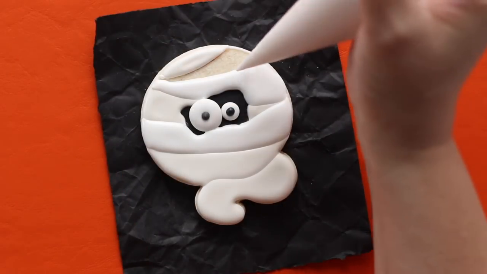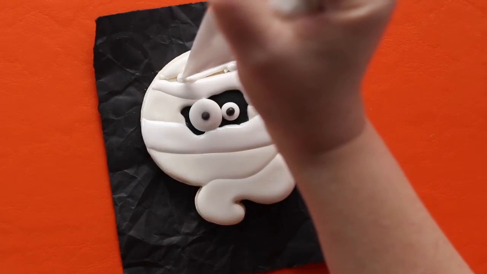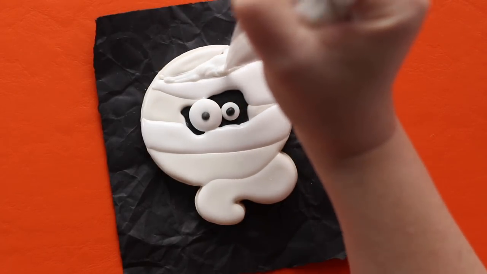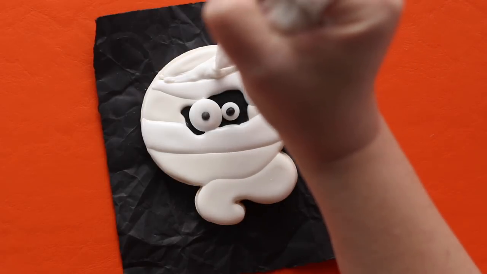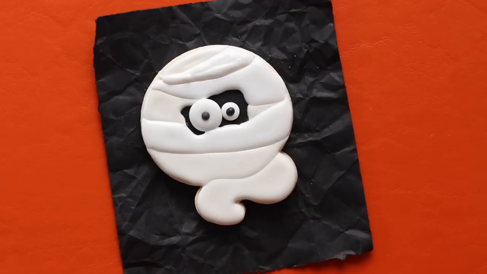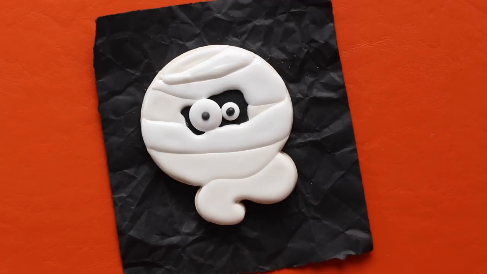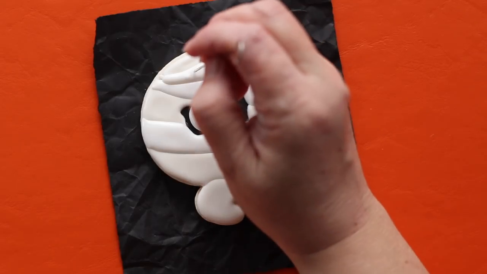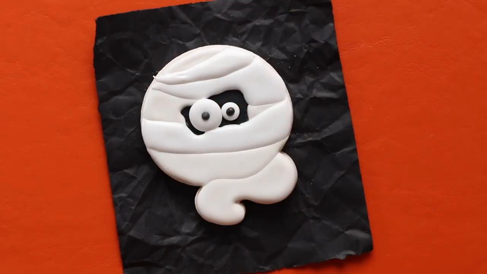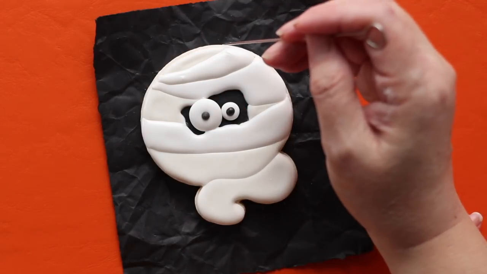Okay, so this little guy is dry enough that we can hit this last little spot right here and fill this. Let him dry for a minute and he'll be ready to add the details with our marker. I don't know about you guys, but I swear I think he is so cute, especially with this little piece right here hanging down. I think he's adorable. It's a great cutter.